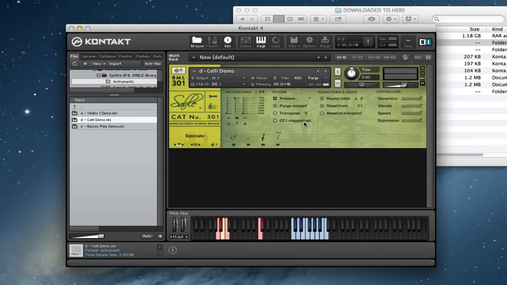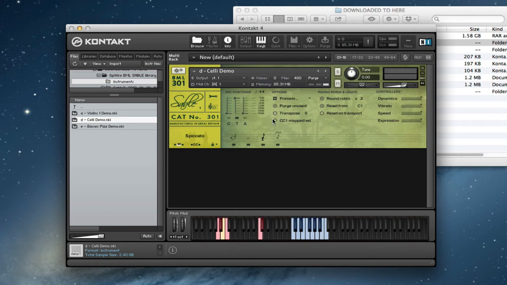So the next control in our list, we looked at purge unused. The presets are more useful in the full library, but they show you basically you can quickly grab the articulations that you need and the combination of mics that you need. There's a couple of really useful presets in there for when you've got the full library. We can click to switch on transpose and move the keyboard around so that we're transposing the MIDI input.